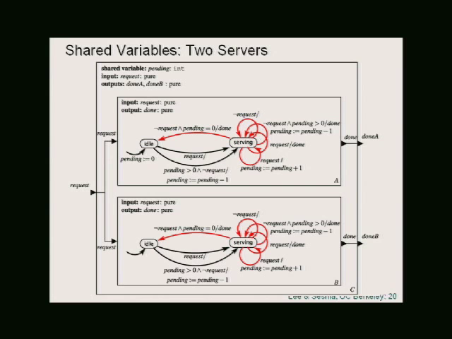Okay, so I'm not sure we have a deadlock situation here, but we do have a situation where we're incrementing pending simultaneously, right? In particular, what could happen is you have one request, and both of these servers service that one request. Let's say both of them make a transition to serving on that single request, and when they're done, there's no other request.